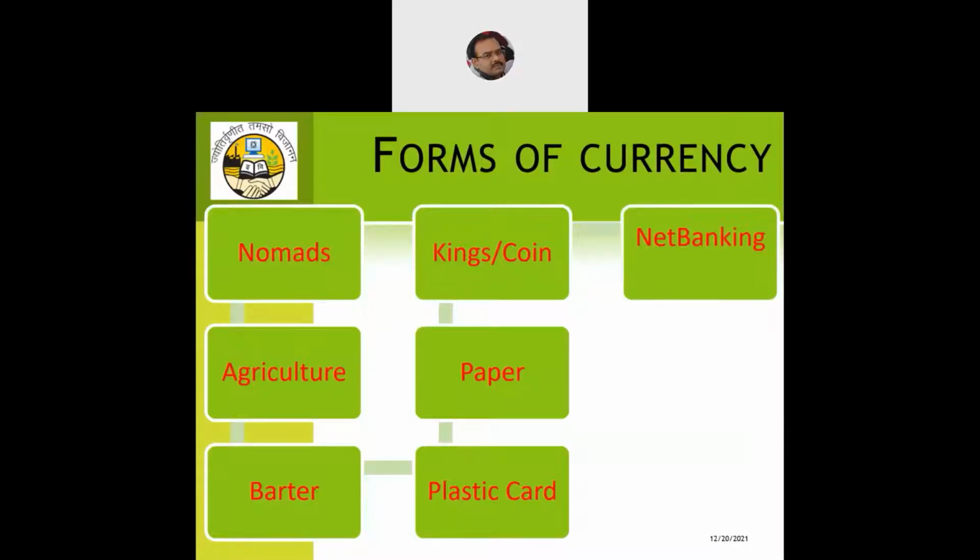So after the plastic cards, we have got net banking coming up in a big way, especially when India saw demonetization happening in 2016. So a lot of financial transactions thereafter, in almost every sector, maybe the real estate sector, or any branch of the economy, even the payment of fees in educational institutions, or the payment of salaries to employees, everything started happening on the net. So net banking came in a very big way, and the government pushed it using RTGS and NEFT, what we call Real-Time Gross Settlement and the National Electronic Fund Transfer.